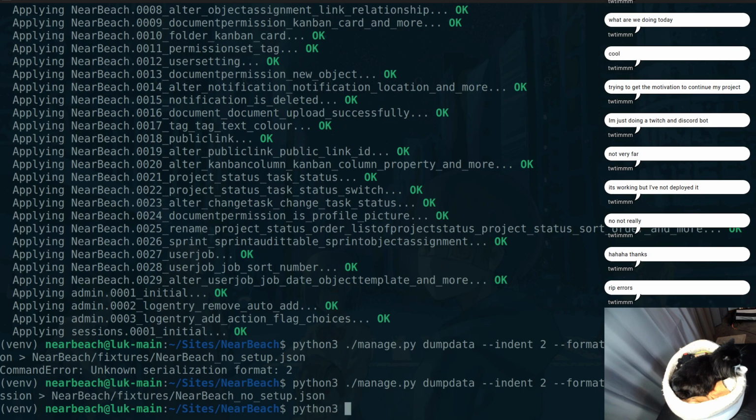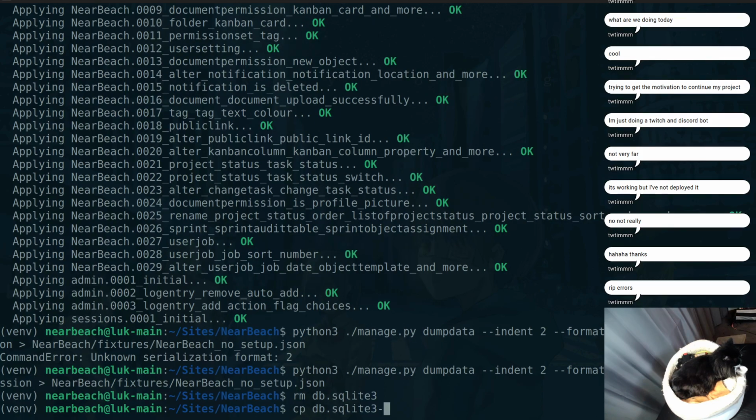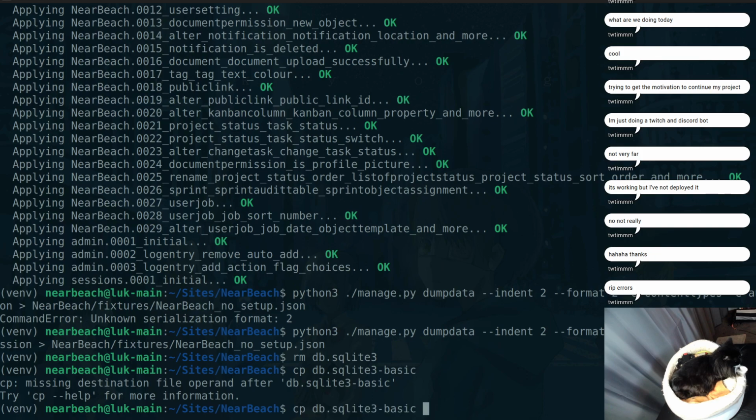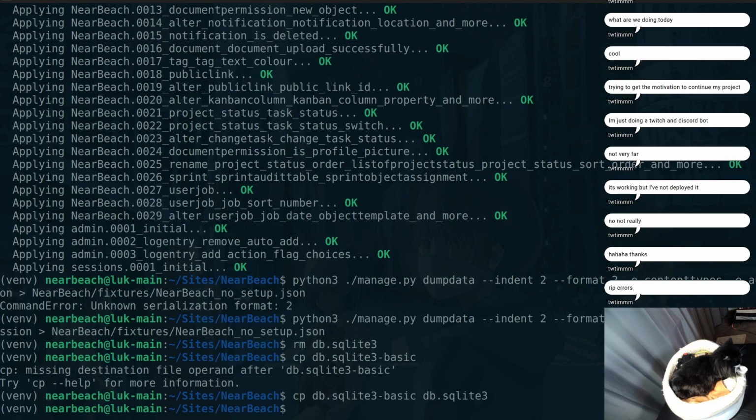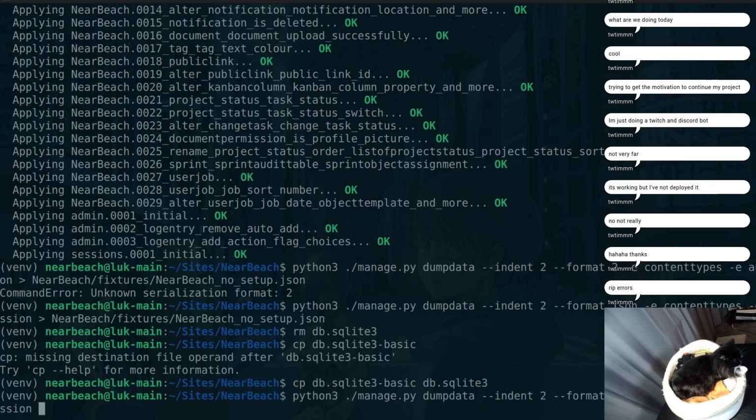All right, python3. Sorry, let's remove this database. Let's copy in the database of the basic. Then we're going python3 manage dumpdata, indent 2, format JSON, that data to the NearBeach fixtures basic setup.